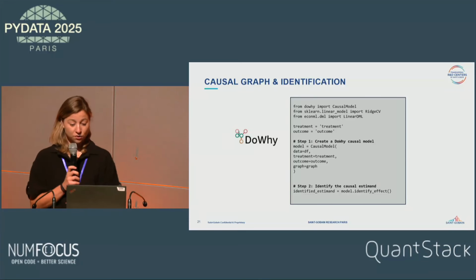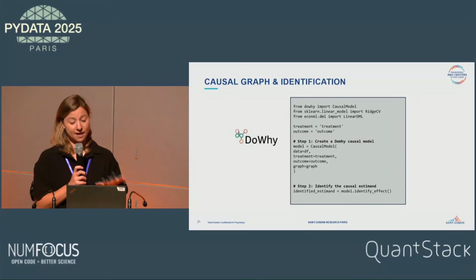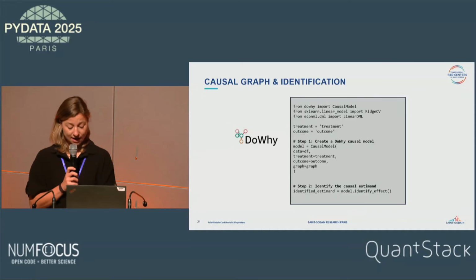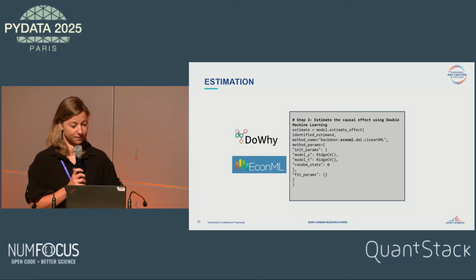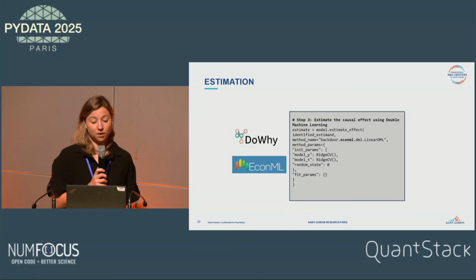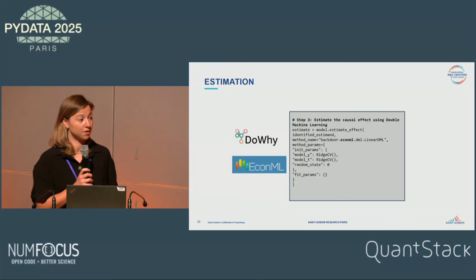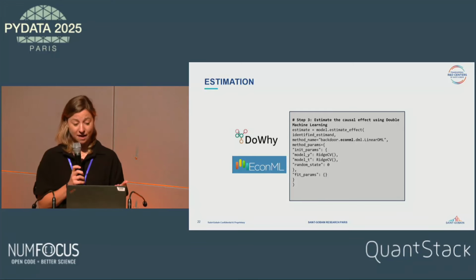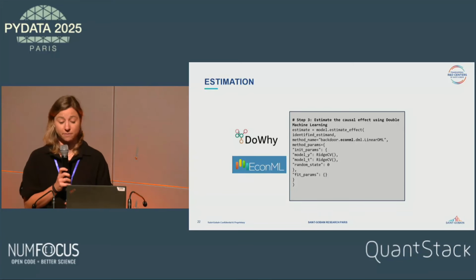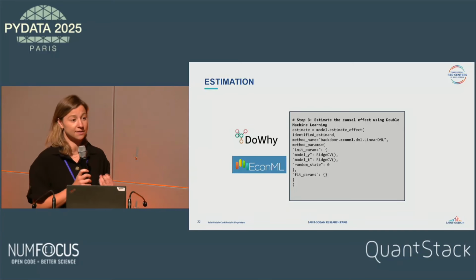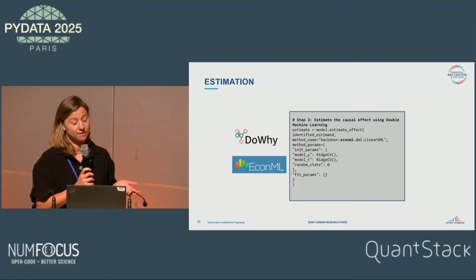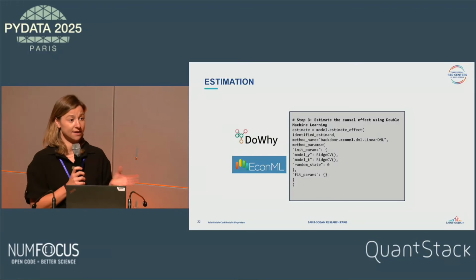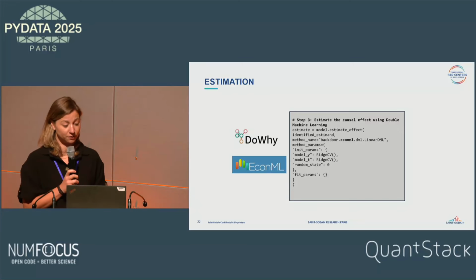So once you have done the identification, you validate the graph in the analysis, then you can go to the third part, sorry. In the third part, you do the estimation. So the average treatment effect, so it's not the regression of a variable, but it's the estimation of the effect and the conditional estimation. Also in this case, it's done by DoWhy with the model you have instantiated, and you call the estimate effect method.